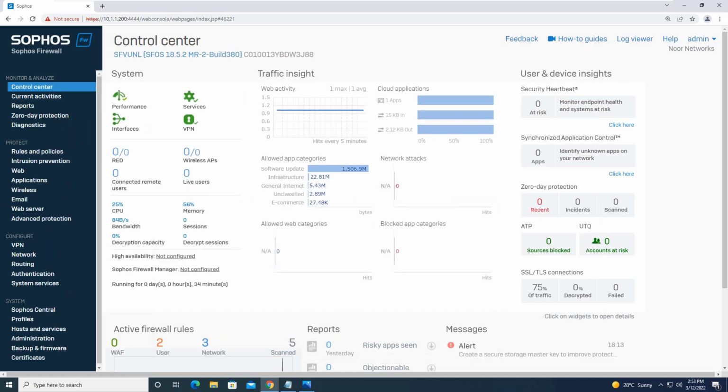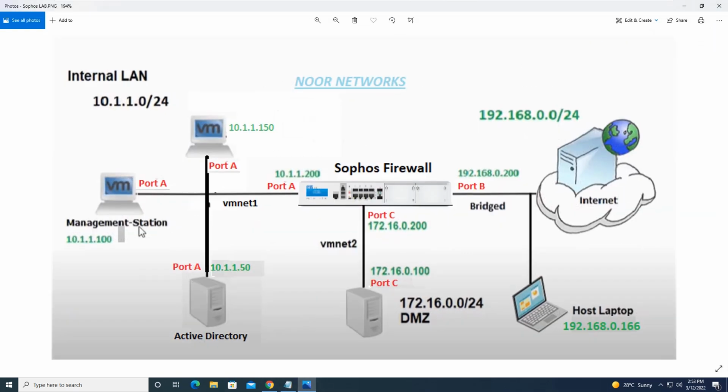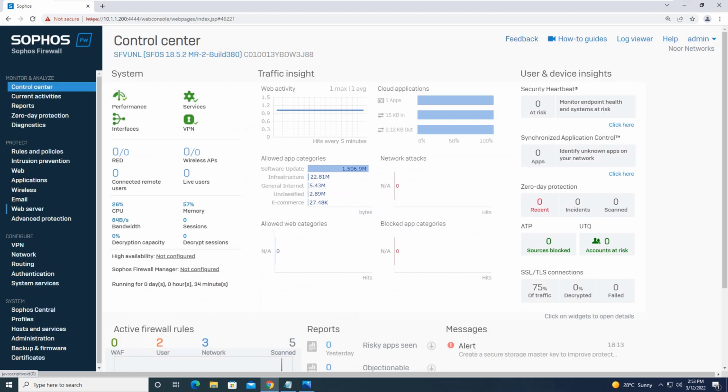We will have a quick look at the network design. This is our network design where we have deployed an Active Directory in the LAN network. Thereafter, we have two computers with the IPs 10.1.1.150 and 10.1.1.100. The computer with the IP 10.1.1.150 I have placed in the domain, whereas 10.1.1.100 is not in the domain. Let's proceed with the configuration.